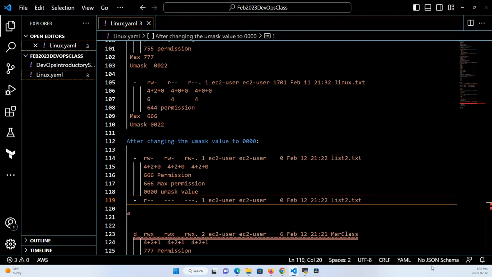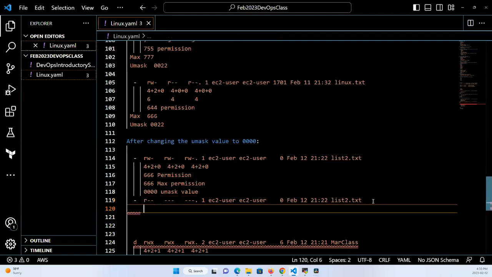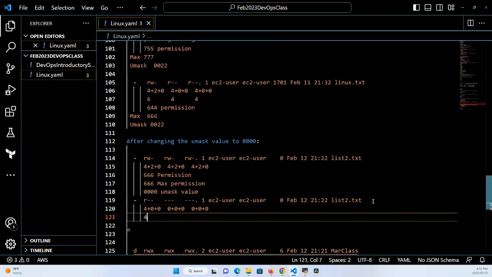So to achieve that, what we are trying to get is 4 plus 0 plus 0, 0 plus 0 plus 0, 0 plus 0 plus 0. This is what we are trying to achieve. We are trying to achieve a 400 permission.